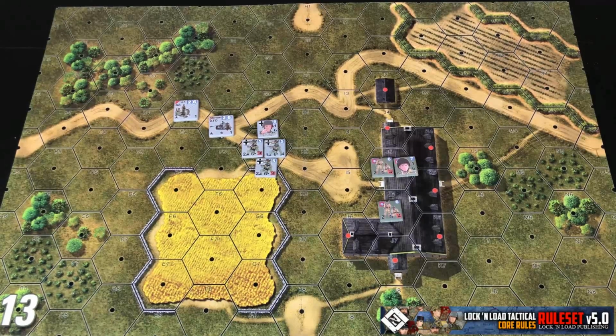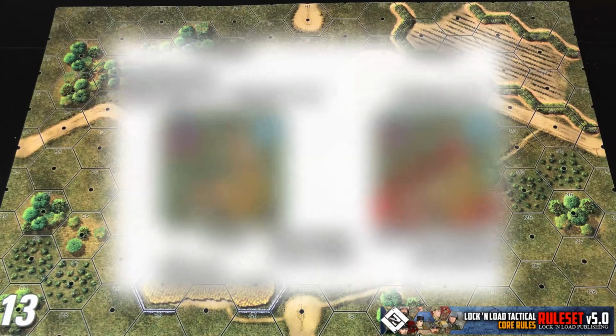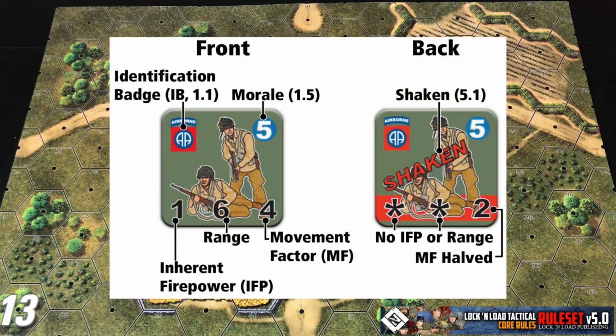Alright, in this segment we're going to cover the basics of squad and weapon team counters and what the different numbers on them represent and stand for. If we take a look at squad counters, we're going to start at the top left and work our way around. At the top left, you're going to see what's called your identification badge, and that's simply going to let you know what unit or nationality the unit's part of.